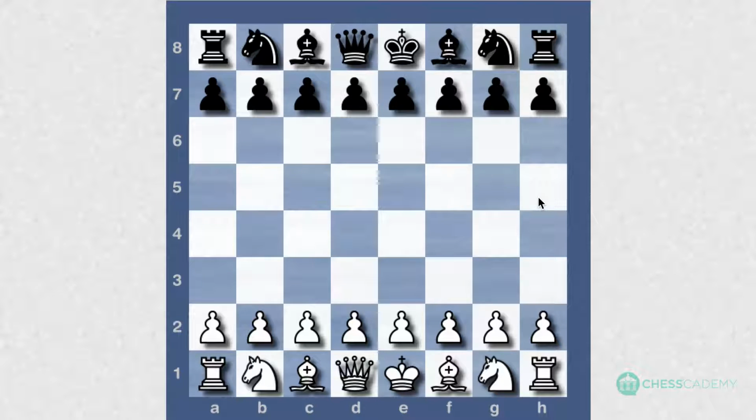Now, the next thing I want to cover is opening principles. There are 3 of them, and the first one I want to cover is control of the center. Now, the center is the 4 squares e4, d4, d5, and e5. So these 4 squares constitute the center. And what every early chess player learns is it's very important to take control of the center. But why, you might ask?